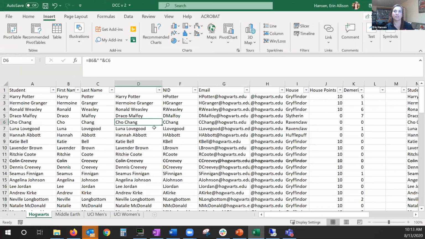So as I mentioned, the tab key is just going to move one cell to the right. If I press Shift Tab, it's going to move back to the left. Using the Enter key is going to move down. Shift Enter is going to move back up. You can use the arrow keys, moving up, down, left, right, or you can use Control and the arrow keys, and it's actually going to move to the edge of the current data set.